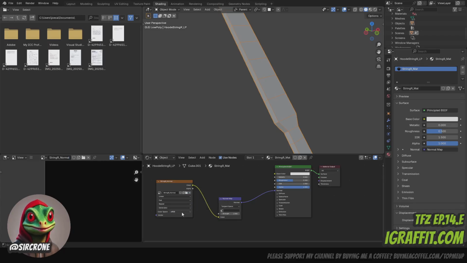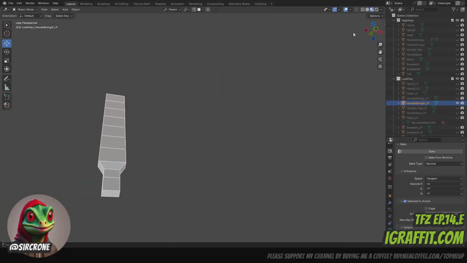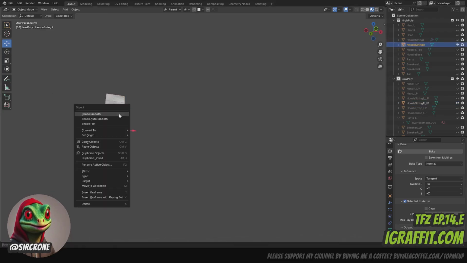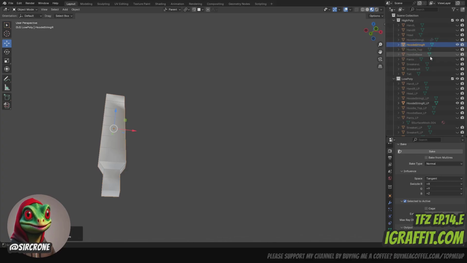Anyway, non-color. Alright. Here we go again. So hoodie string right on the high res. Shade smooth. Okay, so we have the hoodie string right, high poly, hoodie string right, low poly.